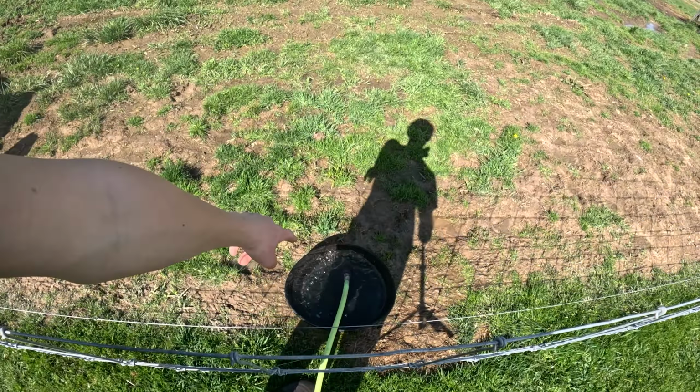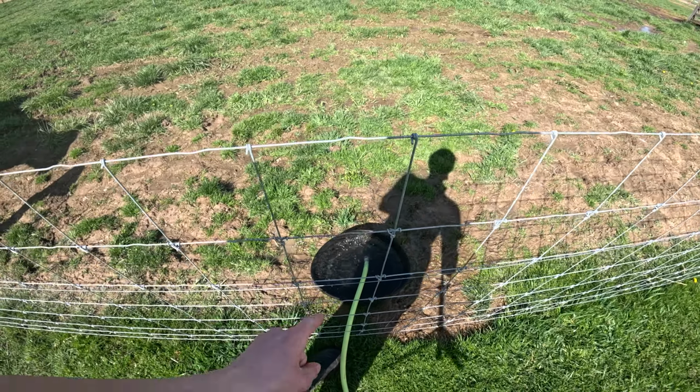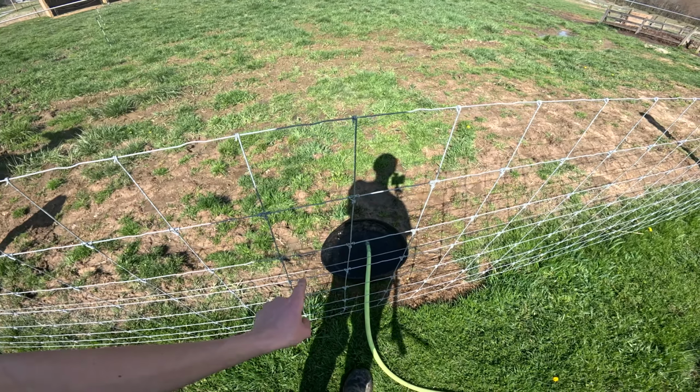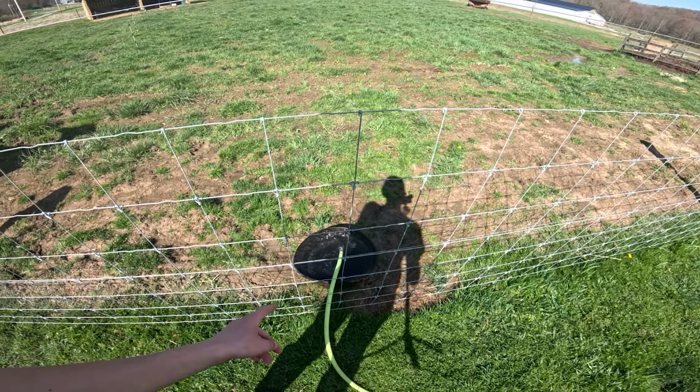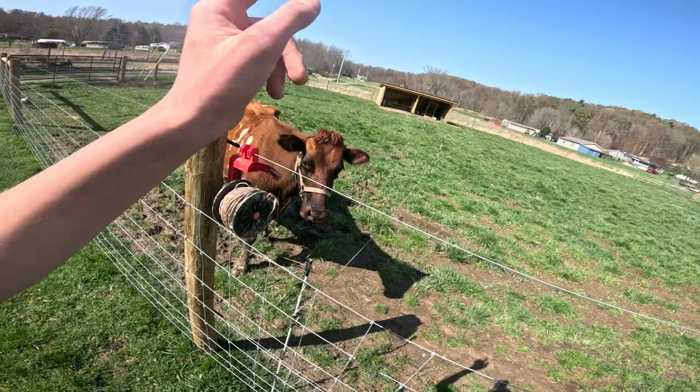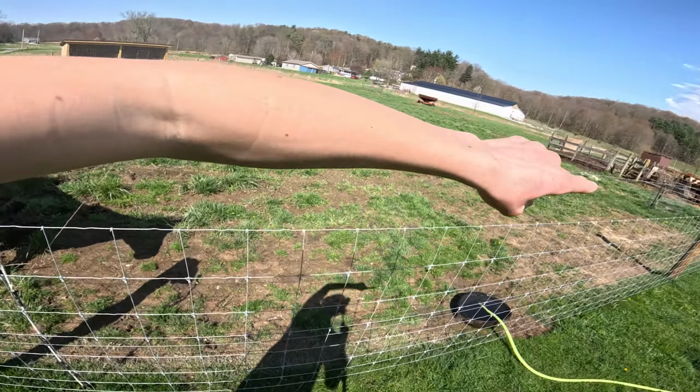So as for this little bowl, I'm going to be running to Tractor Supply tomorrow to hopefully be getting some baby chicks, and we will get her a bigger bowl. All our bigger bowls are being used, but seeing as she only has to use it for a couple hours, I'll just keep filling it up and leave the hose on. But let's give her water real quick. And then we'll take this fence here down and move it farther down.